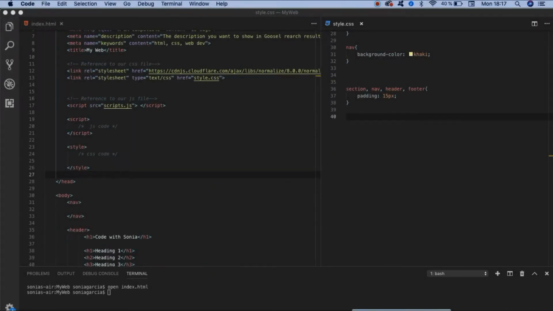Here we are in Visual Studio and we are going to keep creating the layout of our website because, as you may remember, we already created the sections and gave some style. So let's keep building from here. We're going to focus now on creating the layout for desktop screens. Later we will see how to make it responsive so that we can see it correctly in tablets and mobile phones.